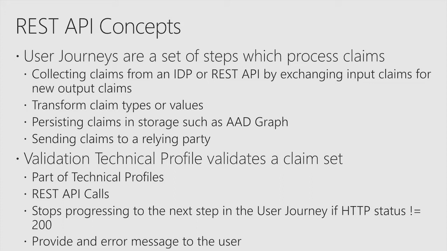There is a special case, which is the validation technical profile. A validation technical profile is used within a technical profile to validate the claims that you just collected. The use case I will do is quite a common case. You want to check whether a user belongs to a certain community. It could be to check whether he's a citizen in a certain region by entering his national number, his name, address. You can validate whether this is a real citizen in that system. That's something you would typically do in a validation technical profile.